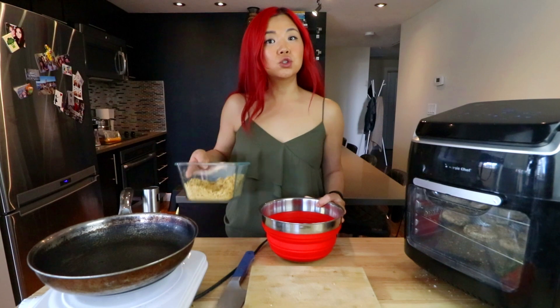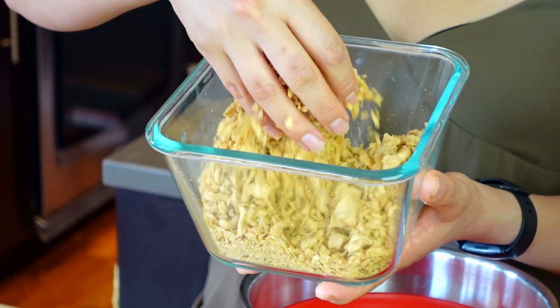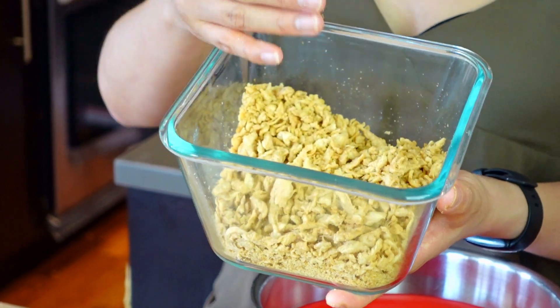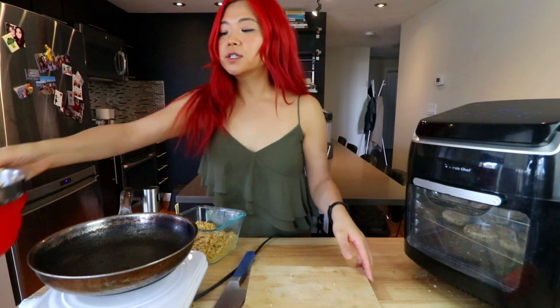All right guys, we're going to move on to the next recipe. So I kind of want to try making spring rolls with what I have, because once again I'm unprepared. So I have some soy curls here — this is what I call soy curl crumbles, it's like the leftover soy curls at the bottom of the bag. They're basically dehydrated pieces of soy, like meat. All you have to do is rehydrate it by soaking it in water, and then it's basically vegan meat that you can marinate and do whatever you want with. I have some that's already soaking, so I'm just going to drain this out. So we have the soy curls here — I'm just going to set that aside.